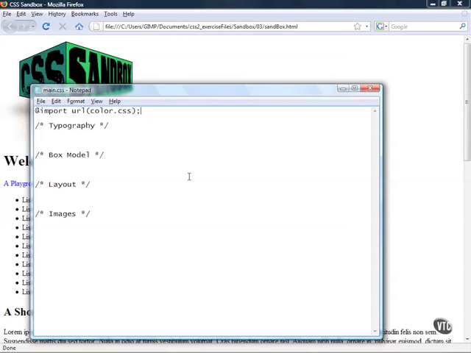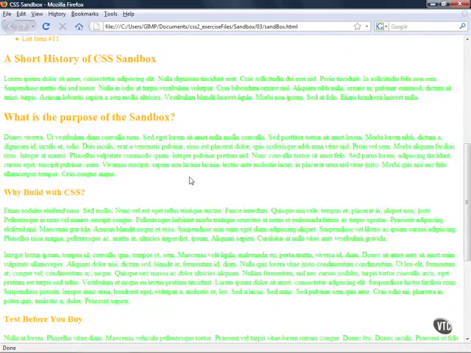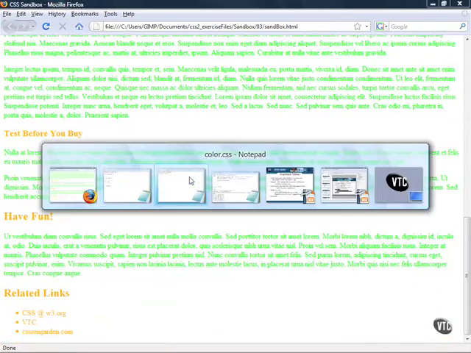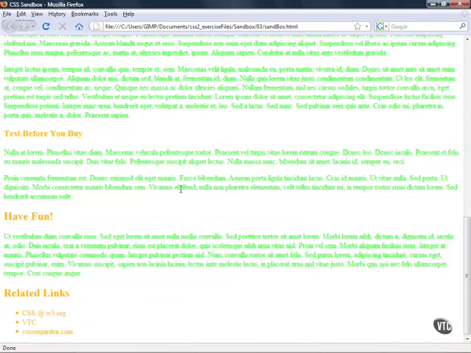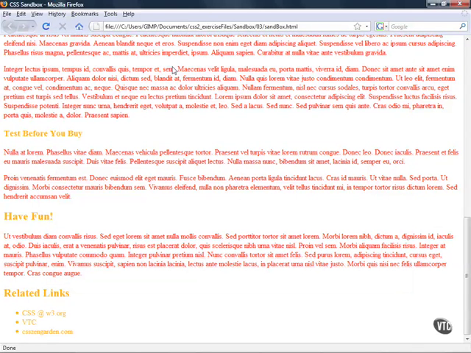So just go ahead and keep in mind that whenever you're doing your hand coding, you can limit how many bugs you're going to have to troubleshoot by looking at that line of code that you just wrote, just briefly, to see if everything's in place. And so by adding in that semicolon and saving the document, I'll jump back over into my browser and refresh, and we'll see that it's now working. And so to see how this import really works, let's say we want to change the color here for our paragraphs. So I'll jump over to my color.css and I'll change the color of the paragraph to be red. So I'll save that and then jump back to my browser and then refresh, and it's changed.